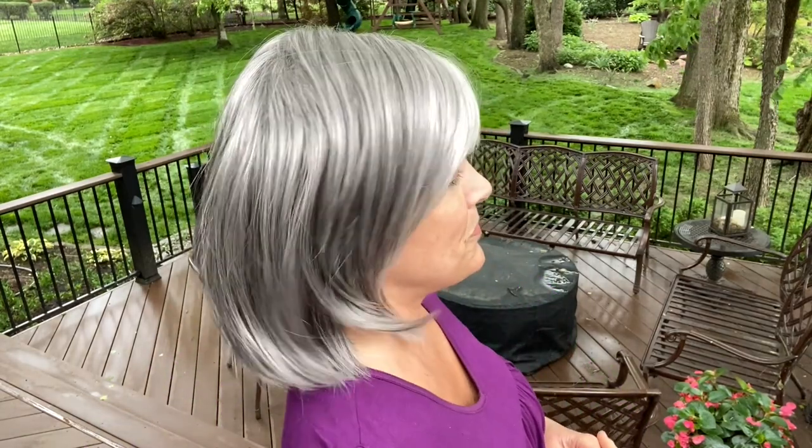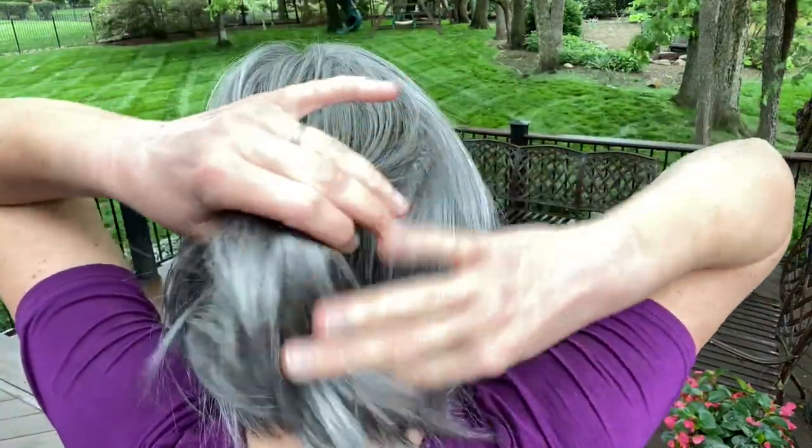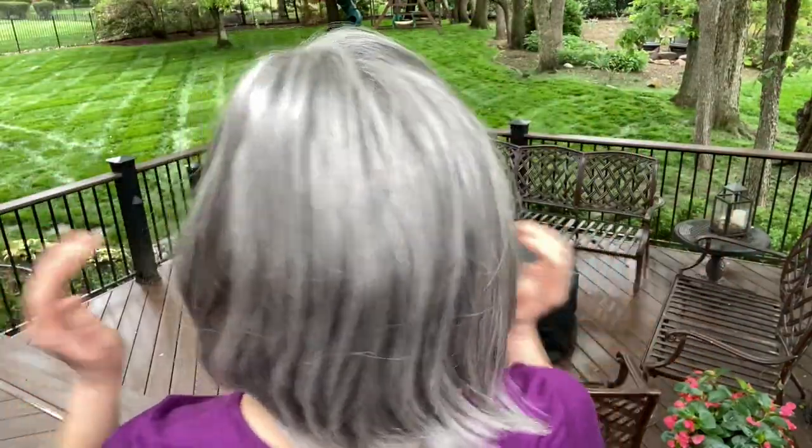Let's look at the details outside. Of course we have the front with that basic cap, covered by these beautiful bangs and a little bit of permatease at the surface. Let's get a good look at her from all sides — here she is from the right, the back, and the nape area which is a little bit darker, and the other side. Just a very pretty blended dark and silver gray color with striking highlights in the front.